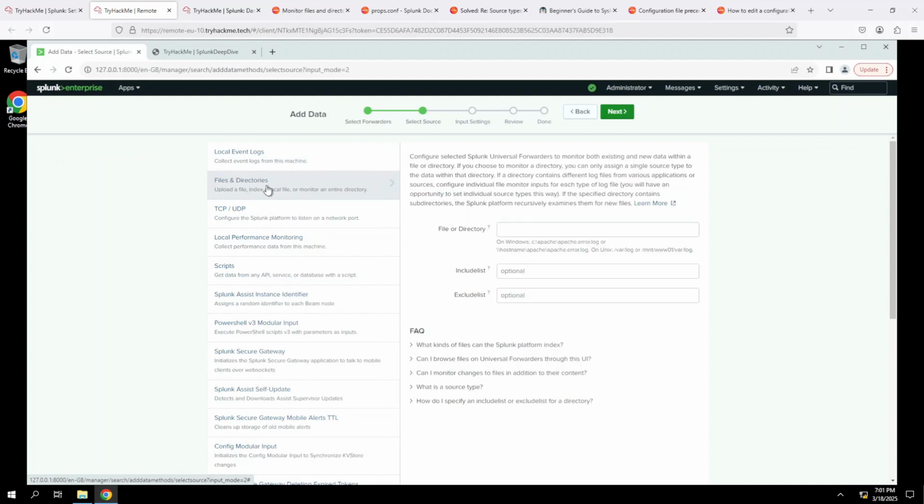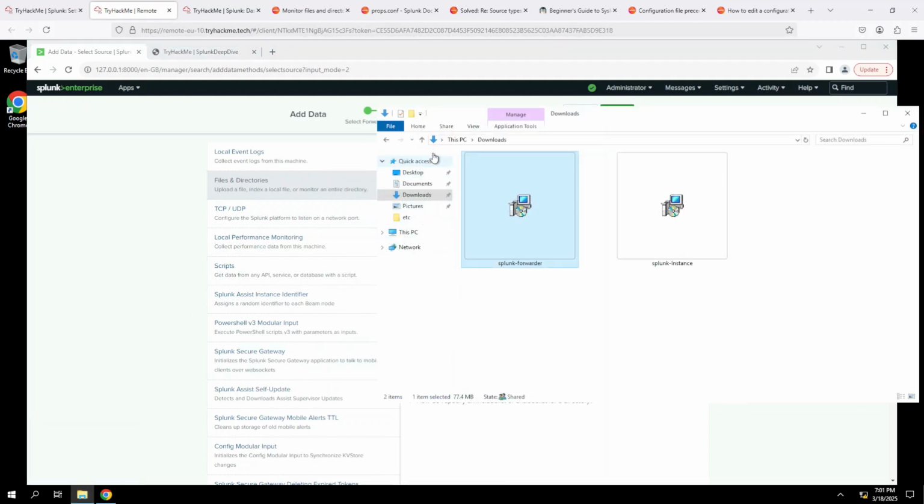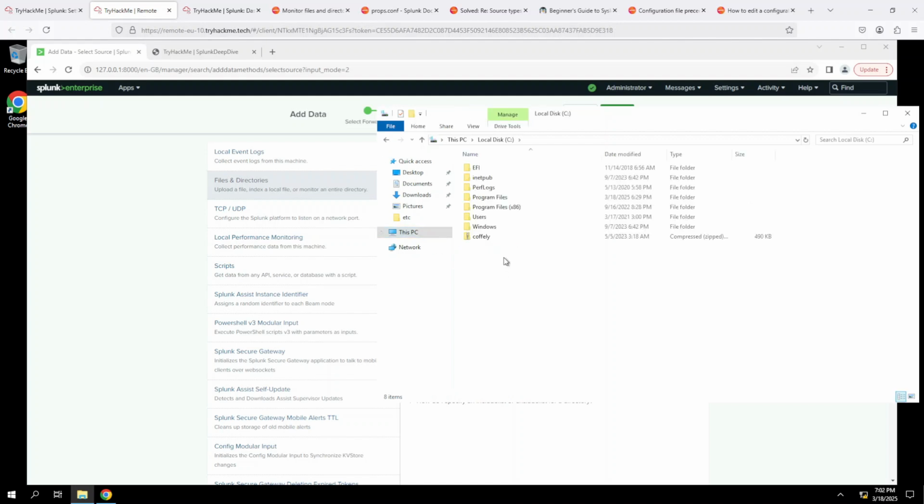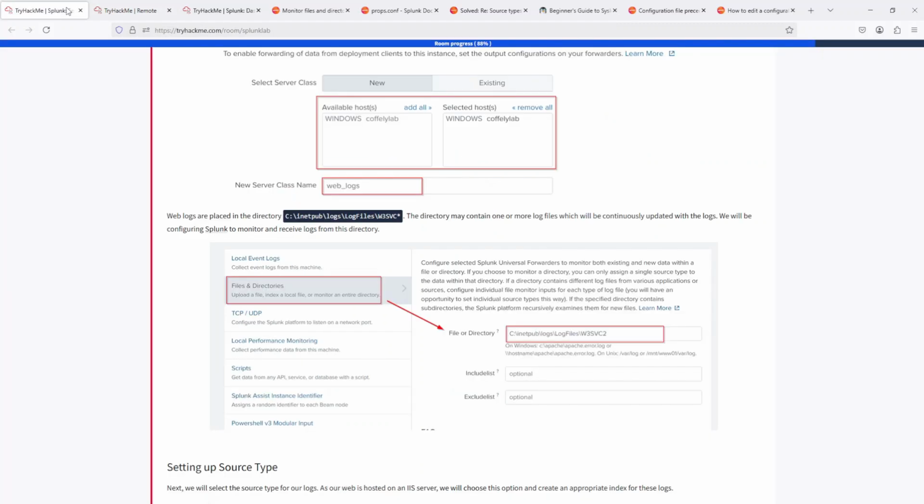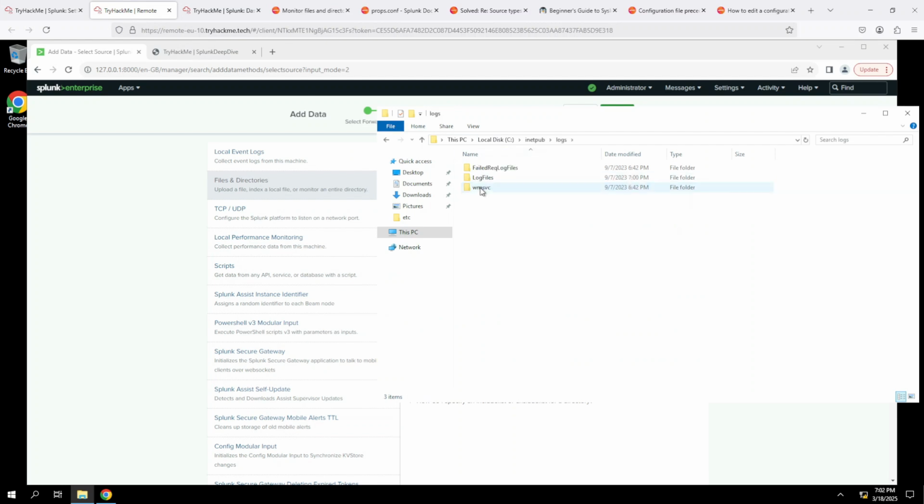And let's verify our directory. See init.pub. Then we have logs, log files, and in our case it's w3svc1. Let's see what we have there.